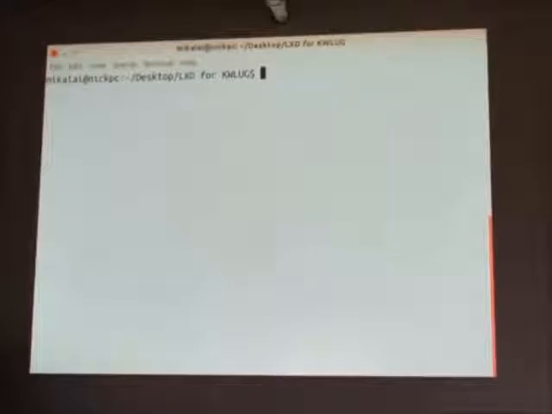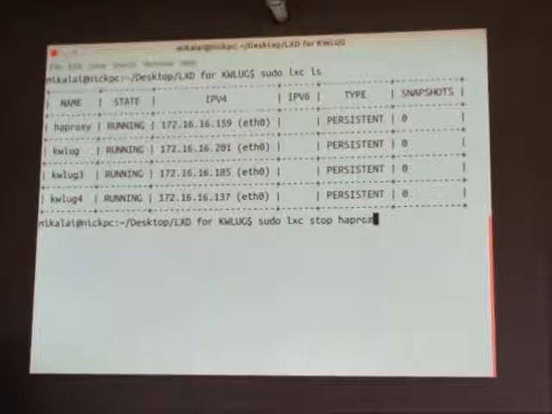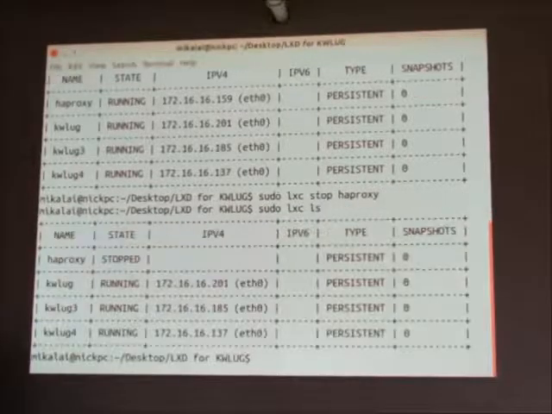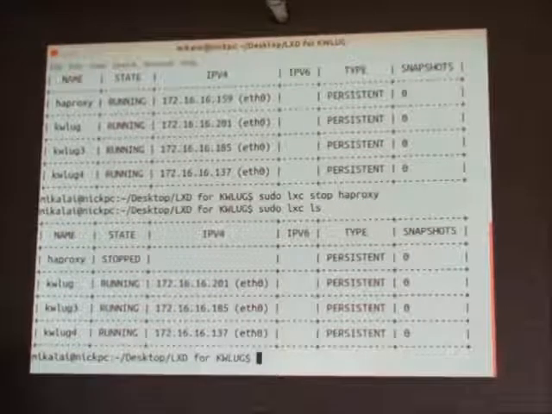Yeah, that's my answer. And we can just say stop proxy, and then it shows that it stopped. So it exists, but it's just stopped.